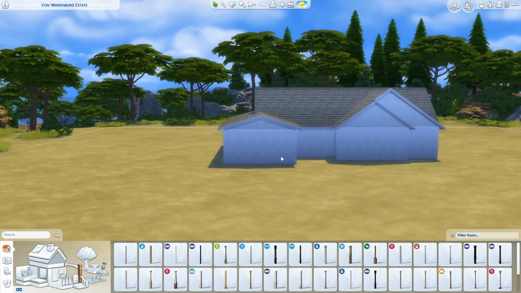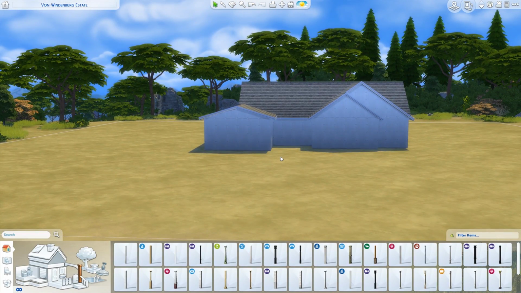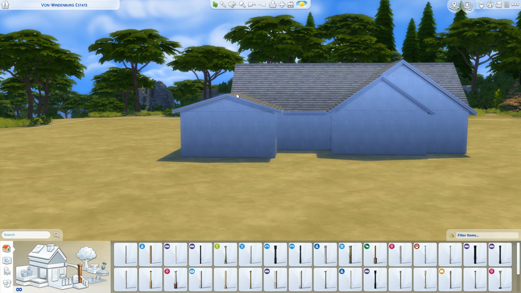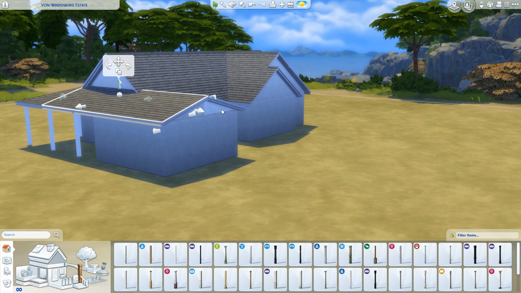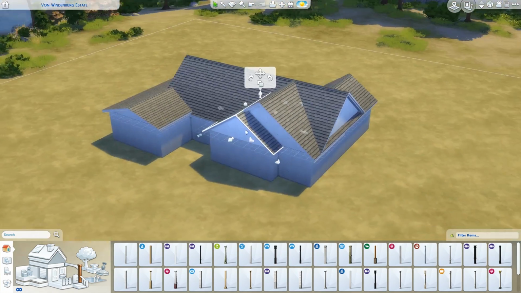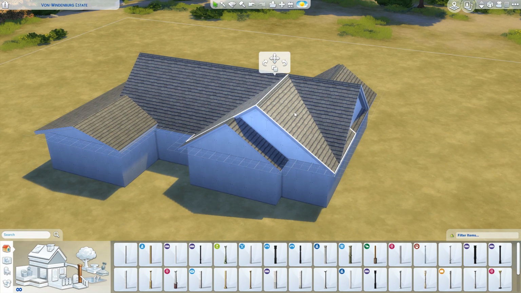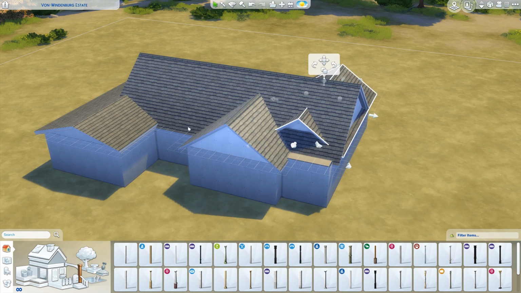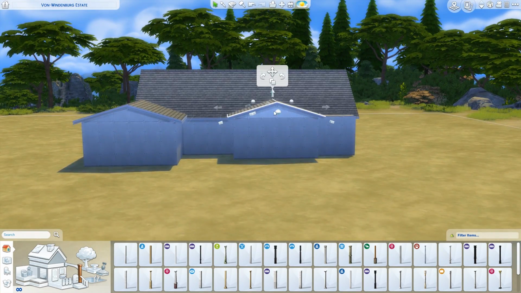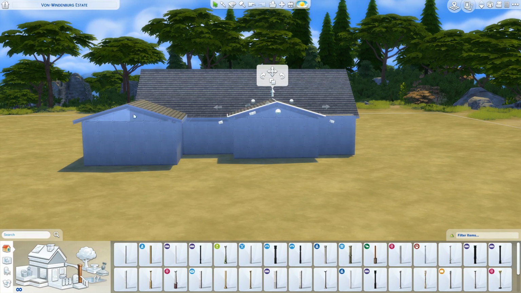But one thing you might notice looking at this, and at least this is a matter of opinion, you might not think so, but I typically think if you have a roof facing towards us like this with different angles, like these two are obviously different angles, I don't think that looks particularly neat in my opinion. So I would probably want these the same angle as this or vice versa. In that case, why don't we go ahead and change it so we have a sloped roof into the main body of the house rather than using these hipped roofs or half gabled roofs. So I might even take this larger section here and match the angle.